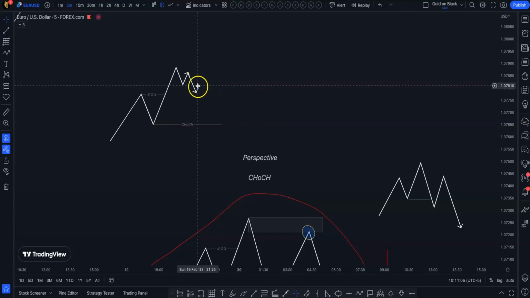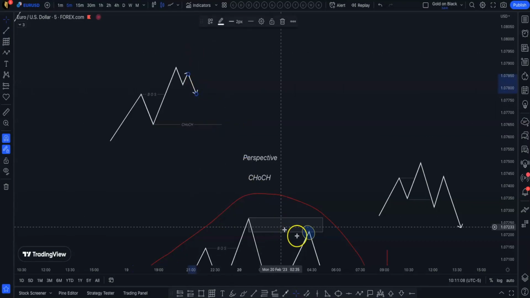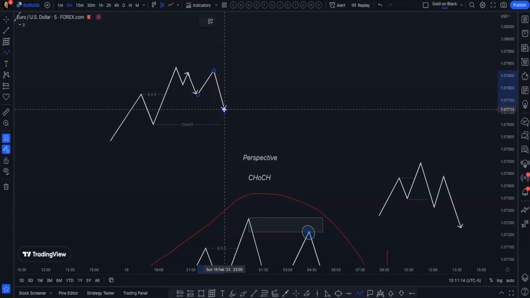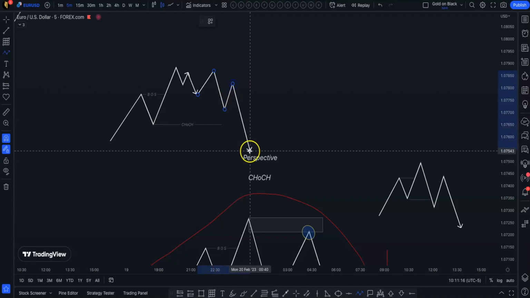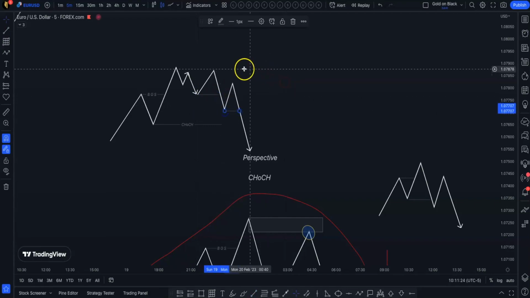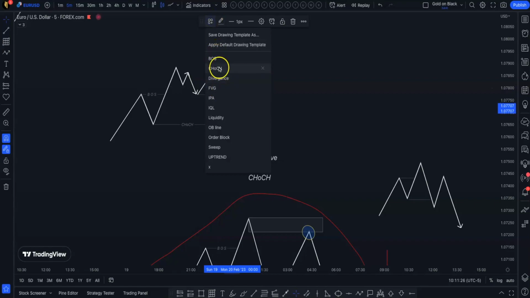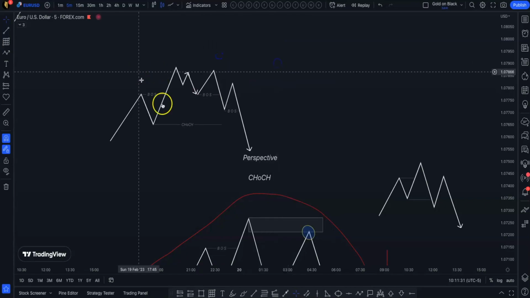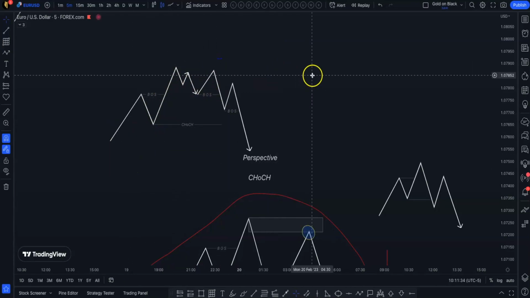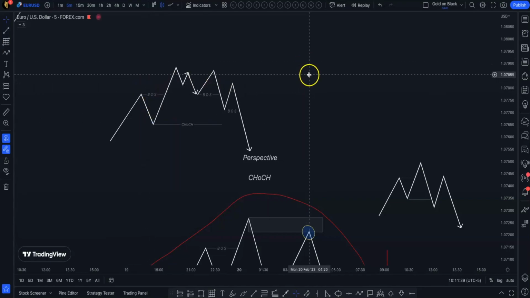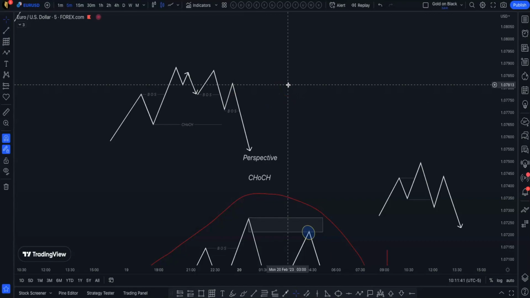Okay? So when the market is doing that, let's say it creates that dip right there. This is struggling, and it breaks again, right? And then maybe does this. They will be marking up either the change of character here or the change of character here. No, these are not change of character. These are just a simple boss. This is just a simple break of a structure. You're not understanding the actual structure of the market. Where is a confirmed high, a confirmed low? You're not understanding that. Okay?